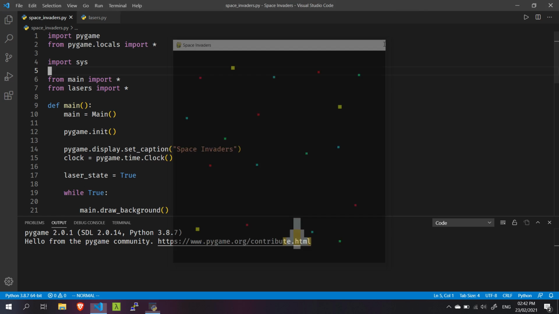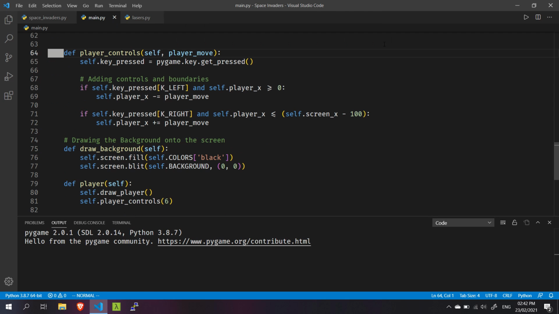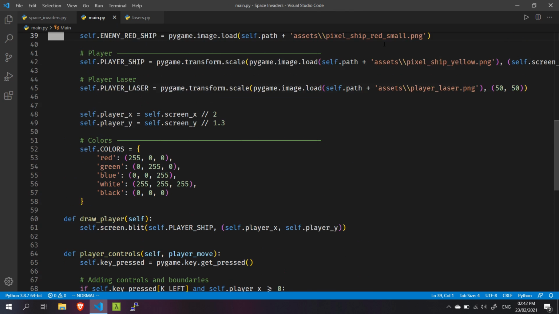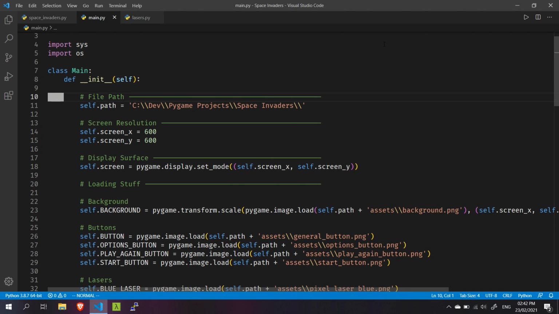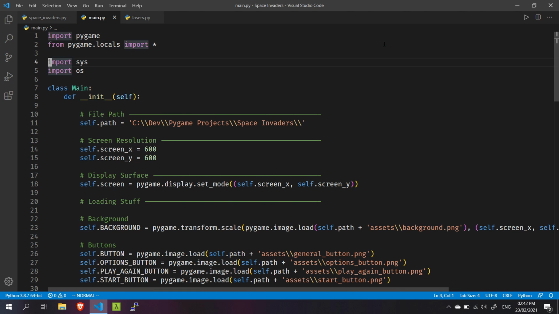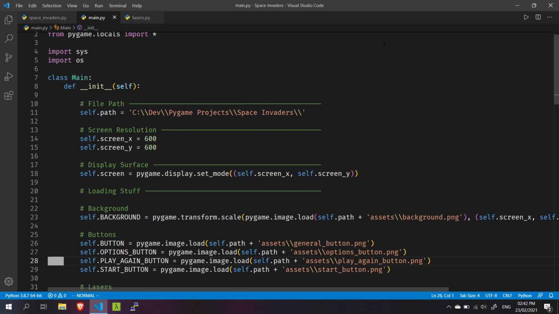That was mainly for my main class. I believe I used, oh no, I didn't use it by the looks of it. Originally, when I was importing all of these different sprites and character images, I was going to use the method in the OS module inside of Python called os.path.join.